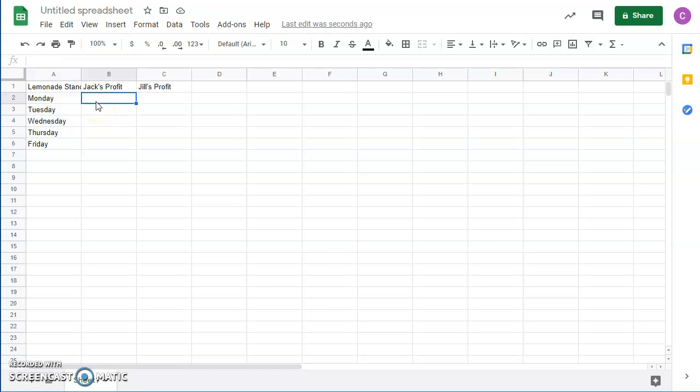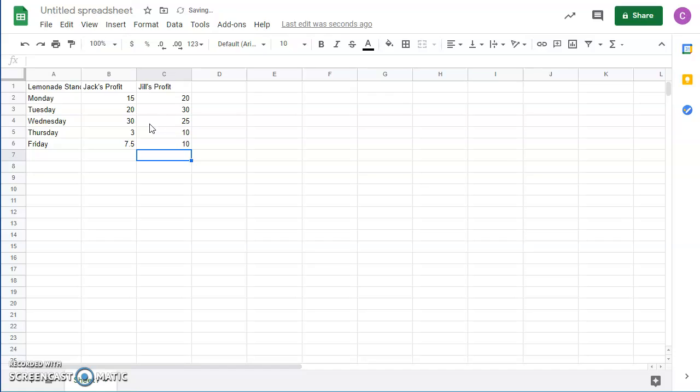Then we're going to go ahead and put in the profits. So the data that we have from the assignment, I'm just going to enter in here. Okay, and we're just going to enter in as numbers. We're not going to put dollar signs or anything like that because we're going to change that in just a minute. So just make sure you start out by entering in the data that I've got there on the assignment or that I'm putting in now.